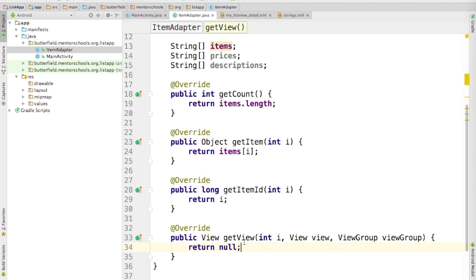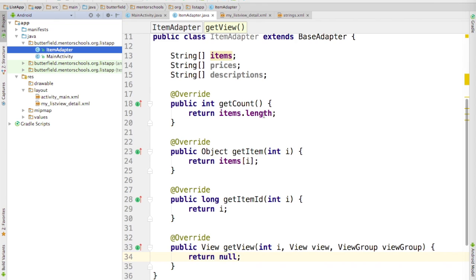All right, so those are the methods that it's requiring us to fill out, except for one, and that's the get view. So this get view is going to show, basically we have to explain to Android here how to present this information. To do that, we're going to need what's called a layout inflator. So we made this layout over here called My ListView Detail, and we want to essentially take that template and put stuff in it, and then put it into that ListView component in our main activity. So that's what that's going to do.